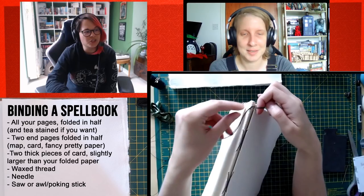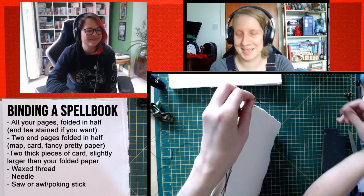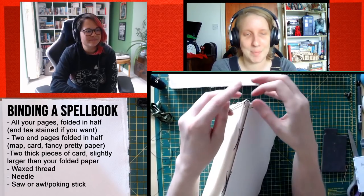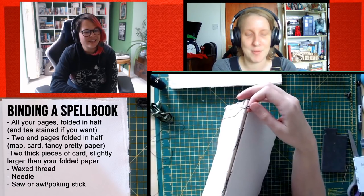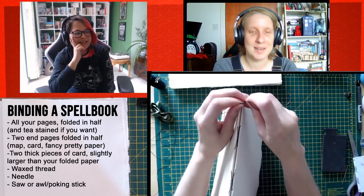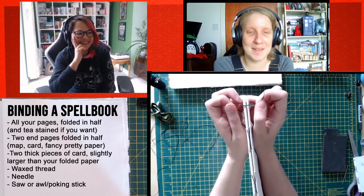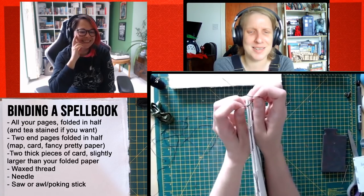And even when you get to the legit reef knot, your brain can't do it. I like reef knots. I don't know why my brain can't do reef knots, but it really was so hard for me. Yeah, they're like the most basic of knots. They really are. I just could not do it.